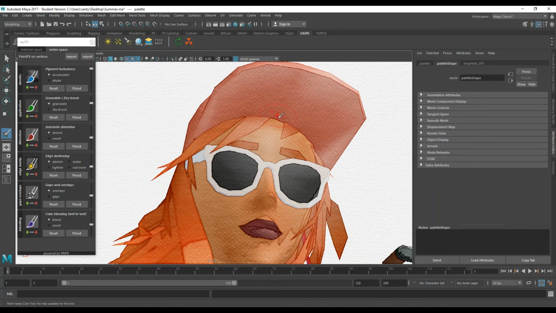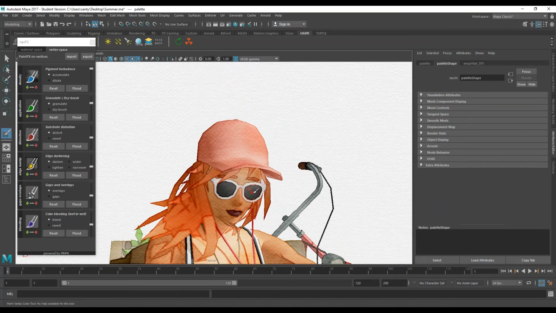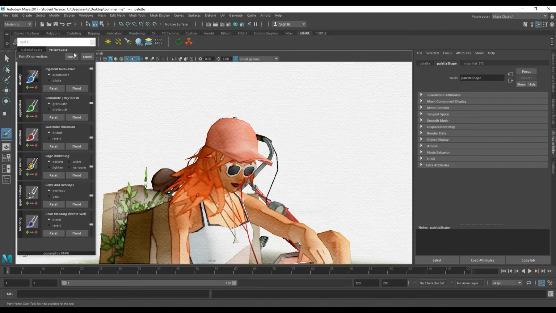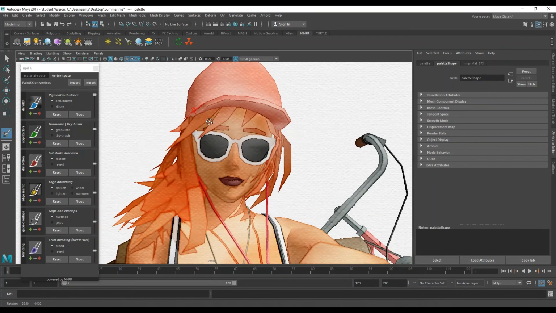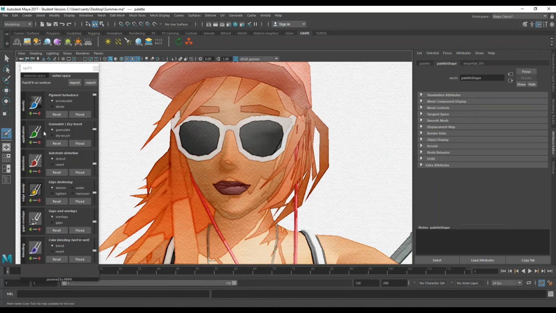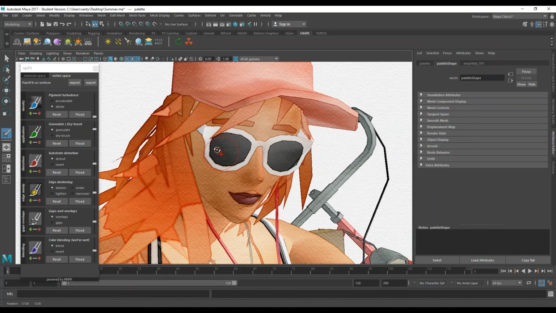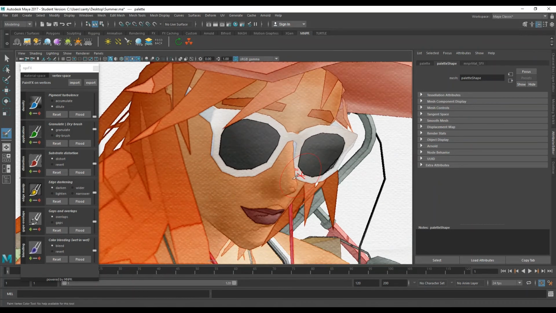Just painting some pigment accumulation, make it look more real, more like the real watercolor. So there we go. Now you might notice I'm mostly darkening, but this operation is entirely up to you, what you prefer. Since I already have the shadows casted, it's better for me to view basically what needs to be done. I can also, of course, dilute certain parts. So you can spend a lot of time doing these changes.